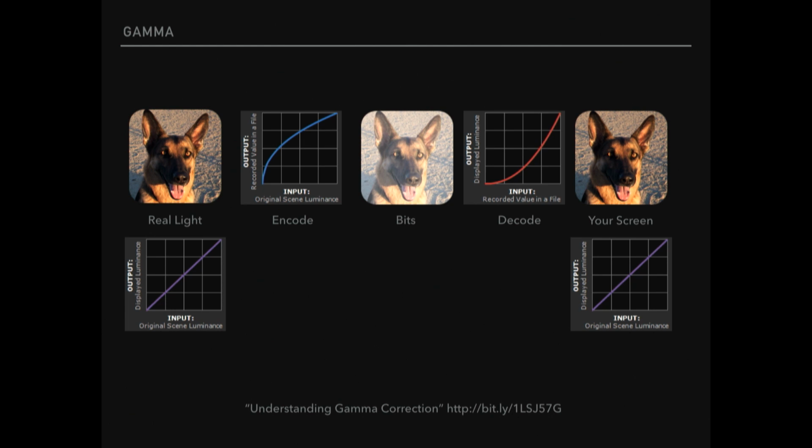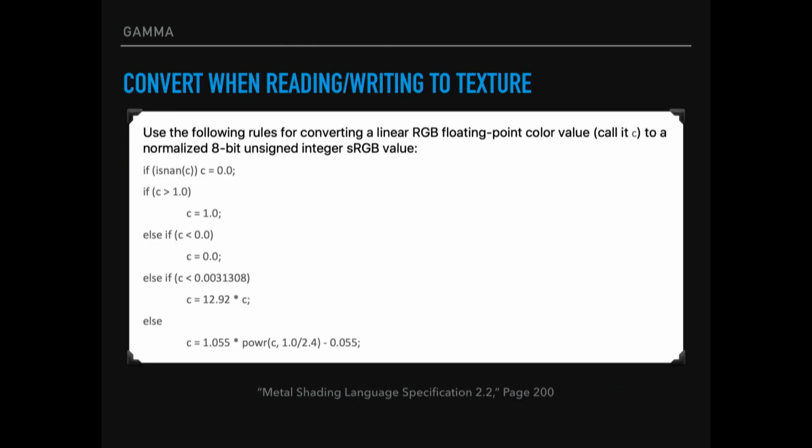The reason this is the bane of your existence, and I strongly recommend understanding gamma correction, is that if you have to do a calculation, like saying, I want to blend two images together at 50%, and you're doing it in this gamma space, then your calculations are going to be totally off.